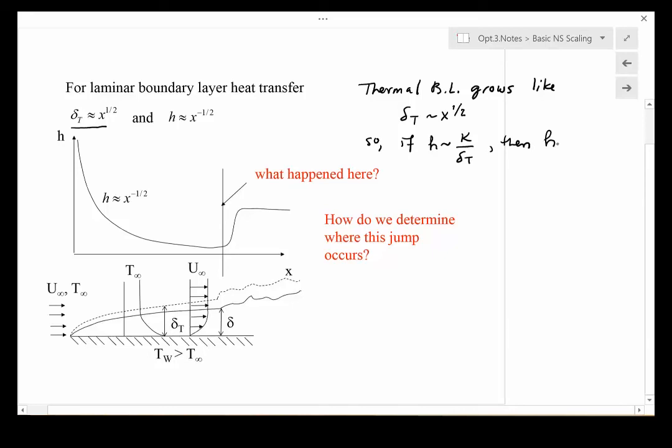That's not surprising. In the near-wall region, there's something else that happens that we'll explain later: we no longer have a boundary layer form in that nearest-wall region because the length scales are small and the influence of the wall is felt upstream in some diffusion length. In this laminar regime, the heat transfer coefficient decays like x^(-1/2).